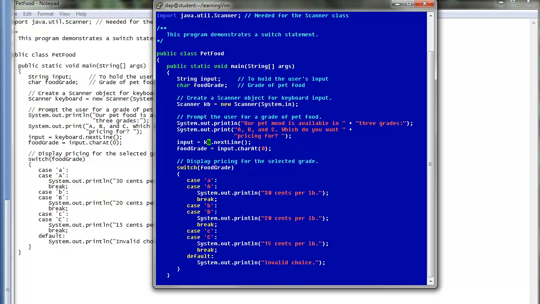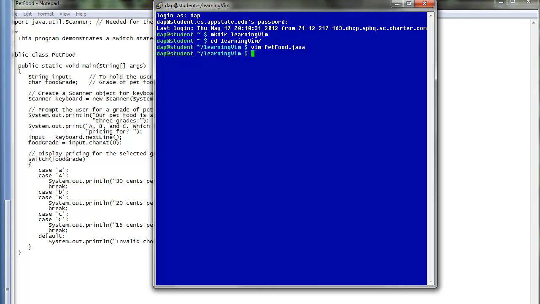Alright, one last thing to do, and that is to quit. Let's see if it will let us quit right now without a bang. No. So if we want to quit right now and not save the last things we've done, then we would have to type :Q and the exclamation mark, and now it let us quit. And that's all.